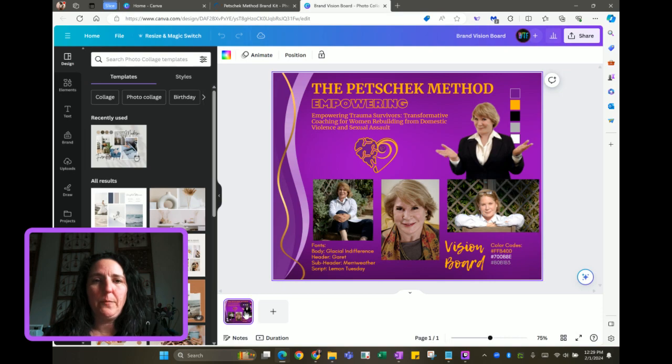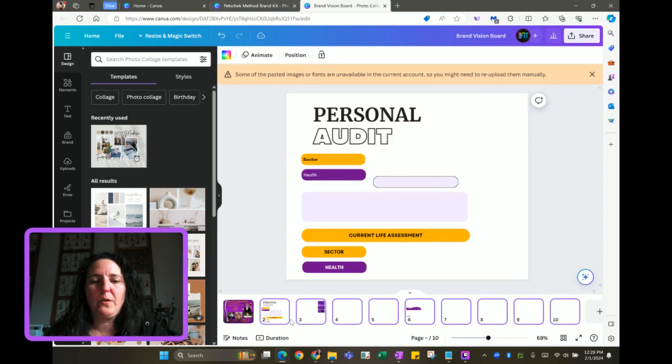Absolutely can copy pages from one of your designs to another of your designs. Now I'm trying to copy it from one team account to another, and I'm not sure if it's going to let me do that. Oh, there it goes. Yes, it did.